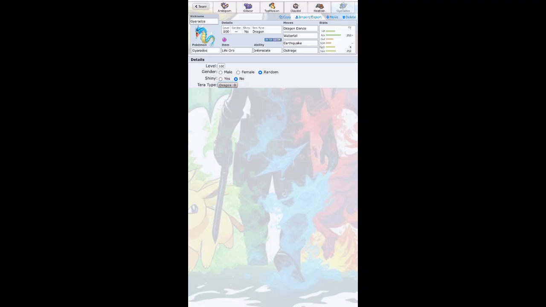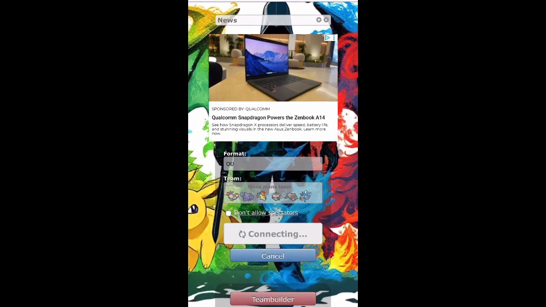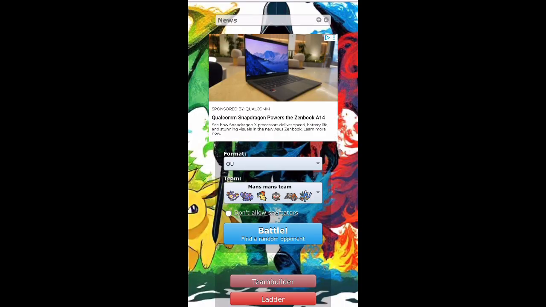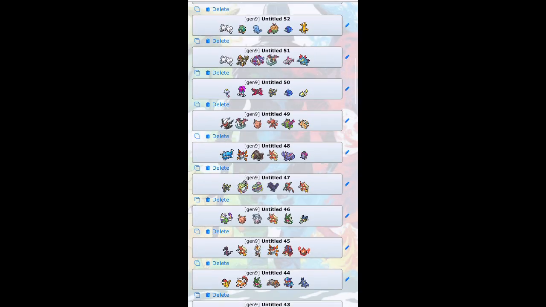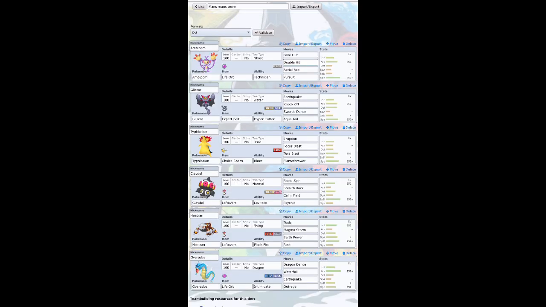But yeah, we swap out Claydol for an obvious typing, I guess, slash balance, you could say. And that balance is Hatterene. So when I figure this out, I'm like, shoot, man, that sucks. But these moves, they're not essential to this team. The base of the team is, let's look at it real quick.